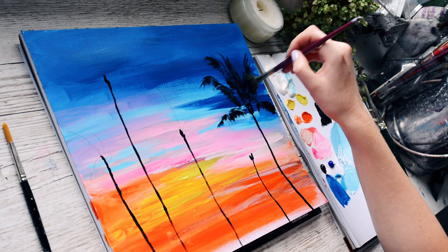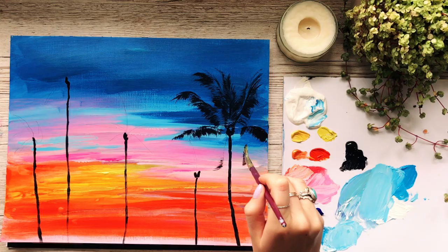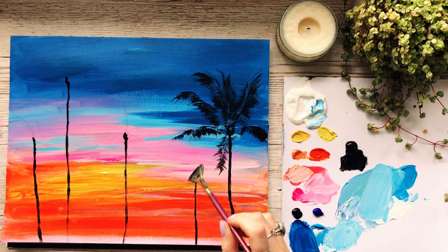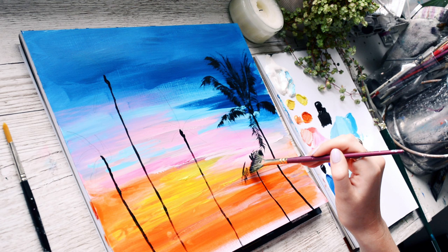Sometimes using our imagination, we can tend to put things in a very symmetrical way because that's the way our brain makes it easier to understand, whereas in real life, they might be a lot more random. Painting things randomly is actually a lot harder than it seems, so using a reference photo can really help you get a bit more of a realistic shape.